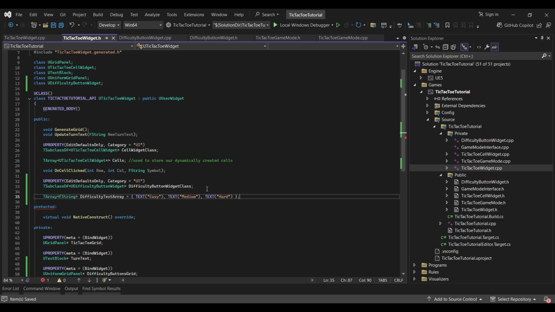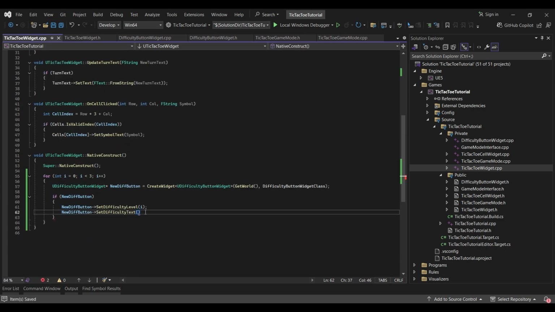Okay, and now in here we get DifficultyTextArray at this index.